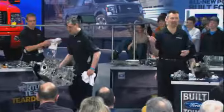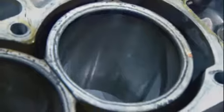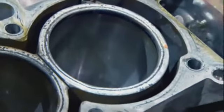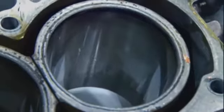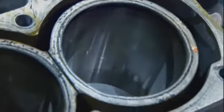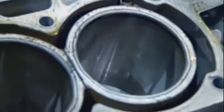The last thing we're going to look at is the condition of the cylinder bores. We'll measure the bore and actually measure the wear. When you look through this bore, all the crosshatches are there — the crosshatch is critical for oil consumption. You want some oil on the cylinders to lubricate the rings going up and down, but you want to be able to control it. And really looking at this thing, it looks great.